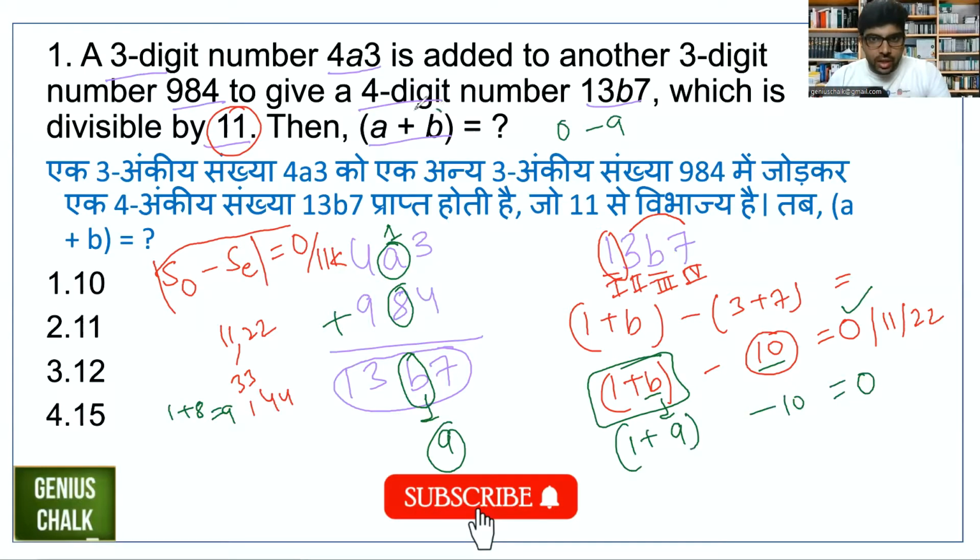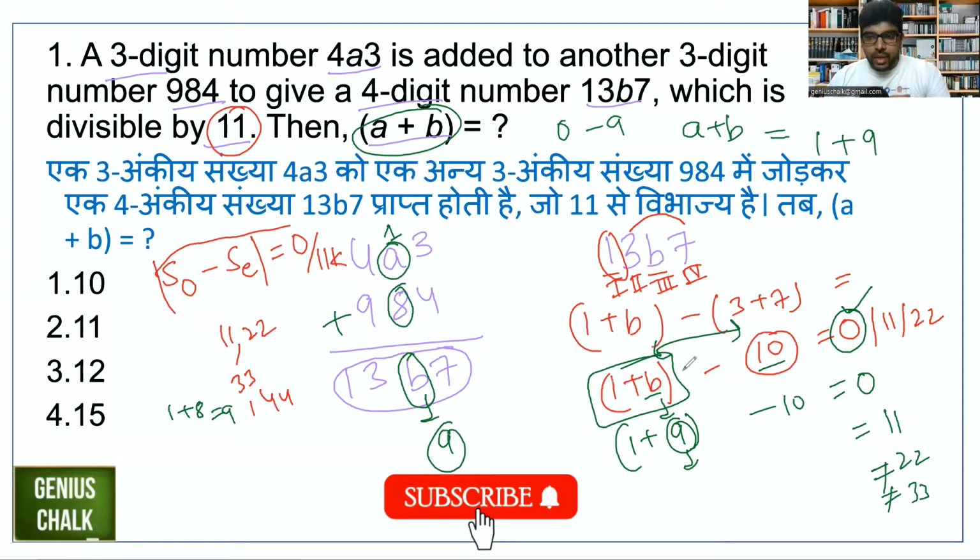Now what is asked? It is asking you A plus B. That means our answer is A plus B. A plus B means A can be 1 only and B can be 9 as per the situation. Can I make the difference 11? No, because I cannot give this B a value more than 9. That means it must be less than 10. So I cannot make 11, I cannot make 22, and I also cannot make 33, and so on. I can only make 0, and that I've already made with the difference taken as 10.